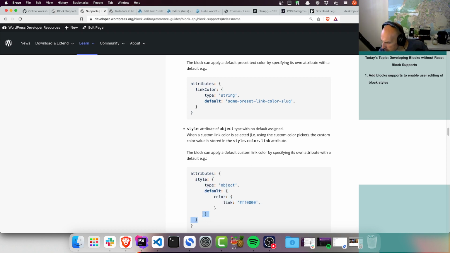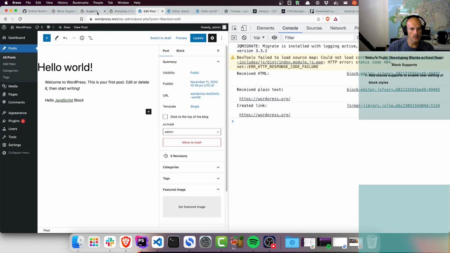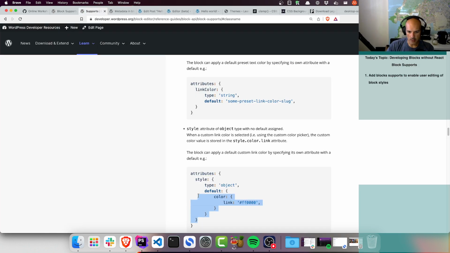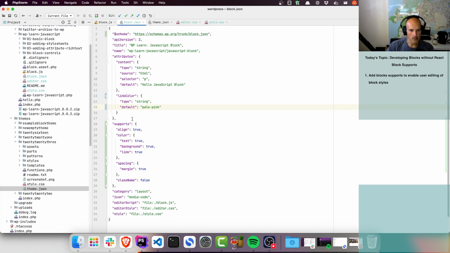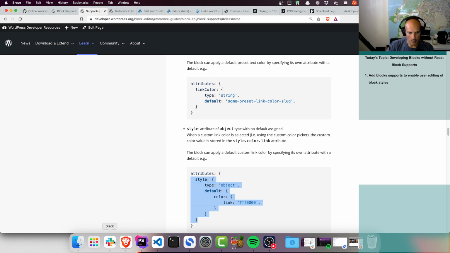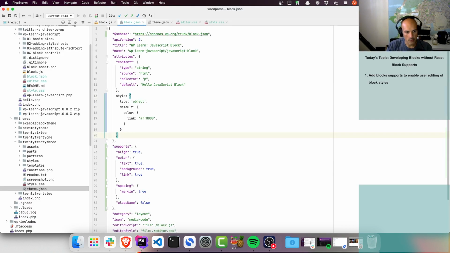Can't see your name there. Tristan. I think you might be right, but that also doesn't seem to work unless I'm doing something wrong. I'm first going to try the style object and just see if that works. And then you might be onto something, that it's specifically the slug that I'm passing in. It's very possible. So I just want to get this one to work, and then I'll try different slugs.